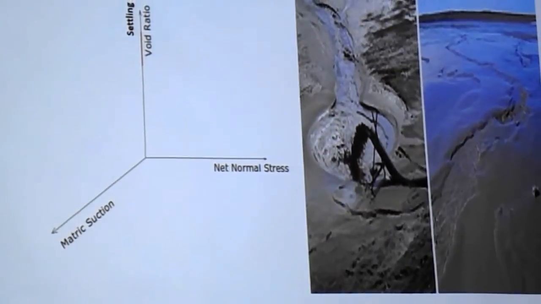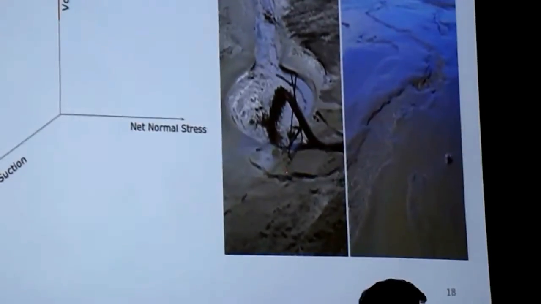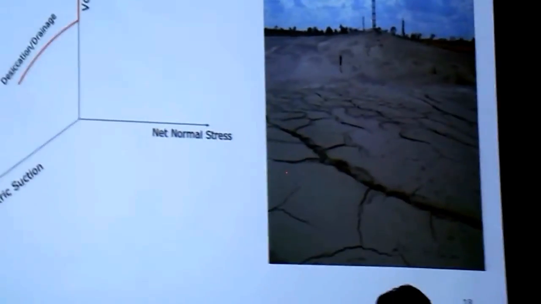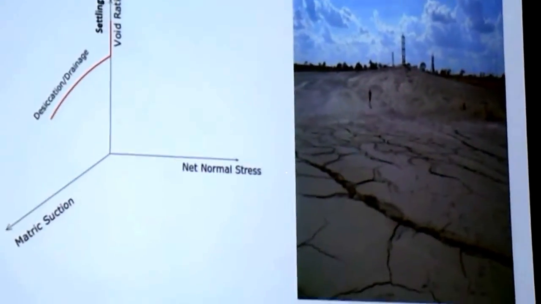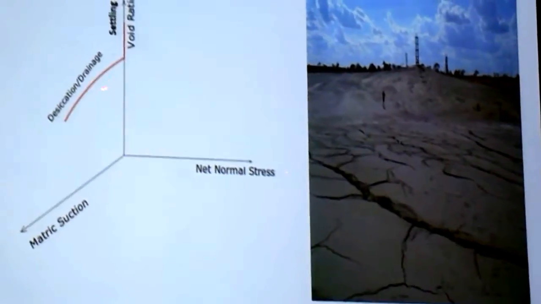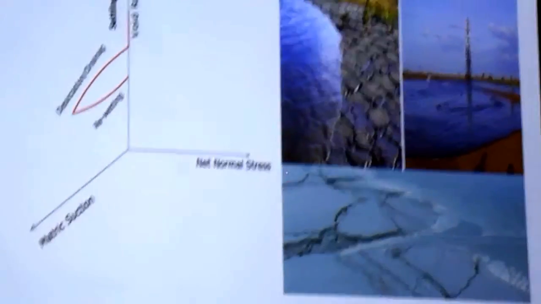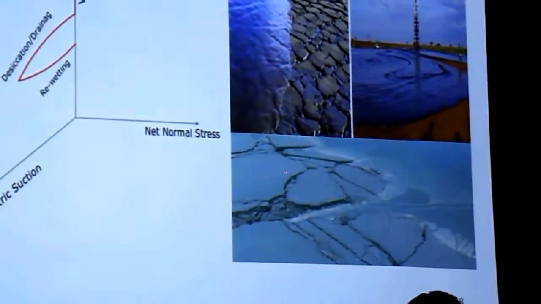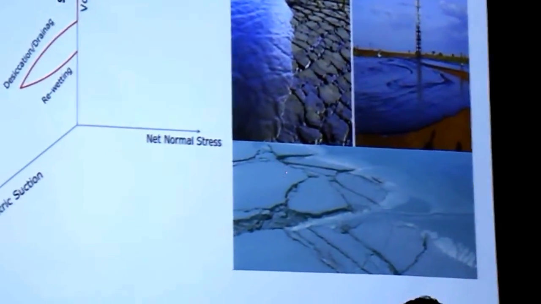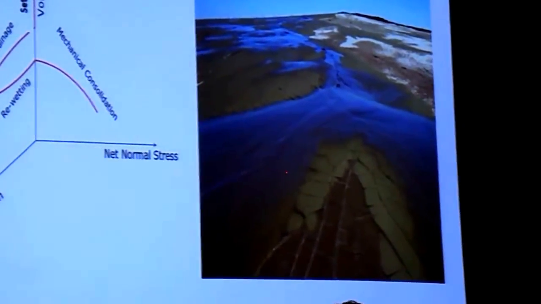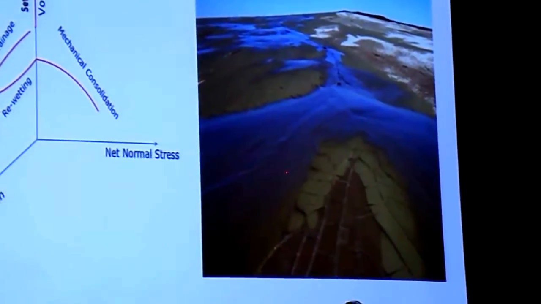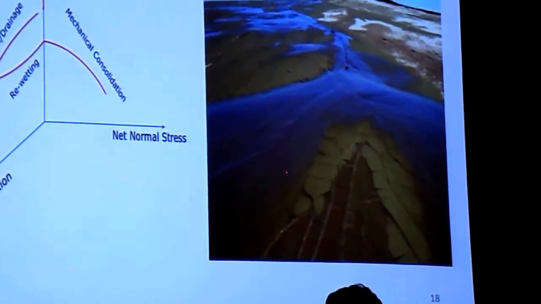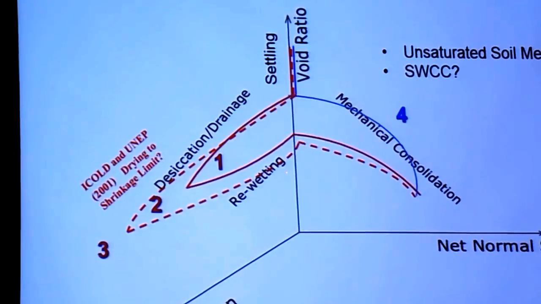When we deposit thickened tailings using Rabinsky's method, there is a stress history based on the unsaturated volume change mechanism. With a freshly deposited layer, settling occurs and void ratio is reduced without any change in matric suction or net normal stress. During desiccation and drainage, as desiccation increases, matric suction increases and void ratio is reduced. When a fresh layer is deposited on top of a desiccated layer, the bottom layer is rewetted, matric suction becomes zero or close to zero, and void ratio may increase. Then, as additional layers are deposited on top, the bottom layer is mechanically consolidated due to the weight of the overlying layers.